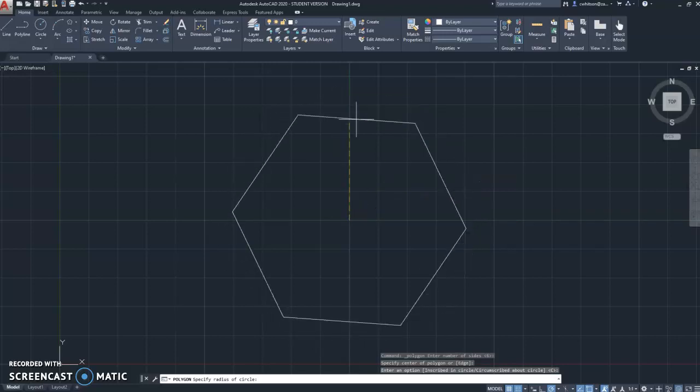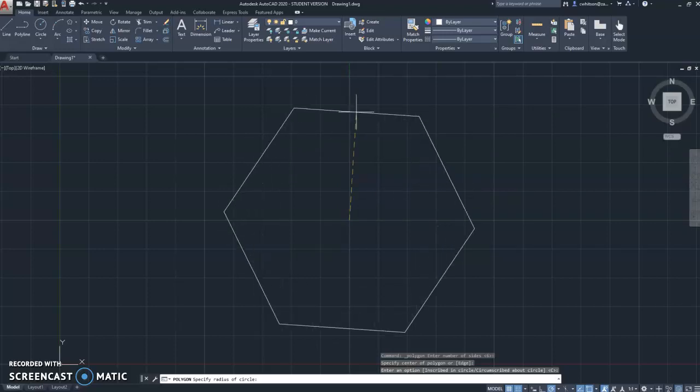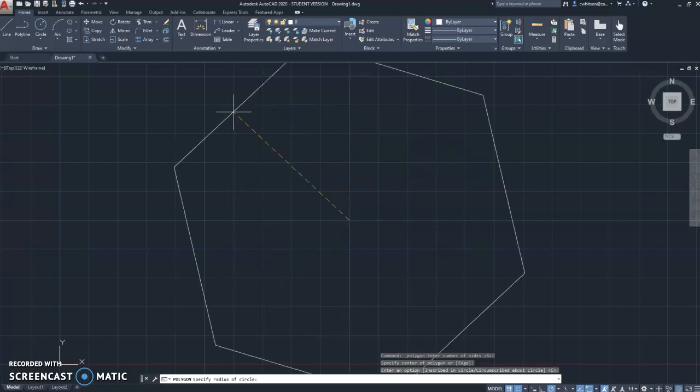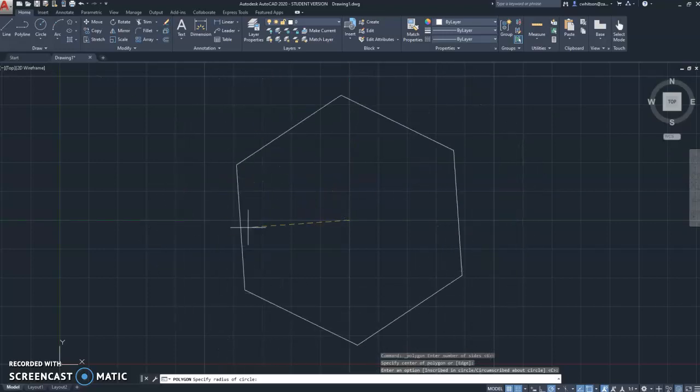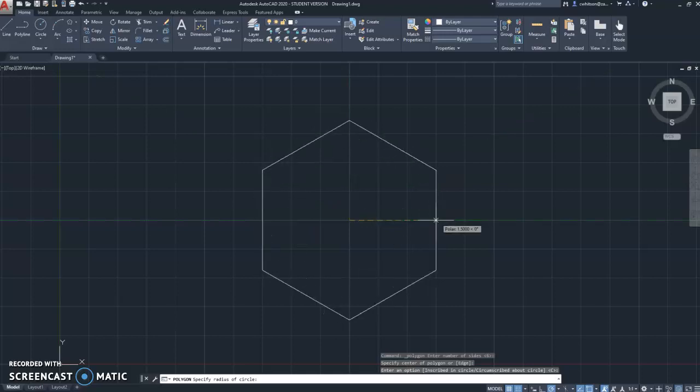You notice it measures to the flat side of the polygon, so you can change the orientation of the hexagon. Do I want the flat sides vertical or horizontal, or at some other angle, by moving your cursor and then specifying the size.